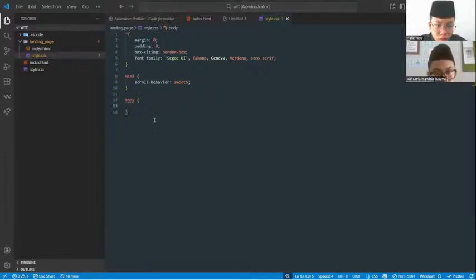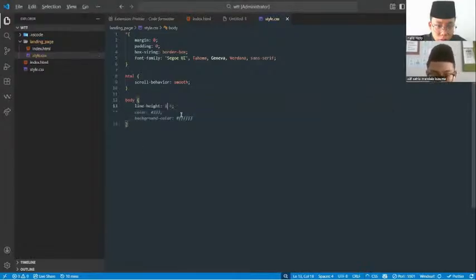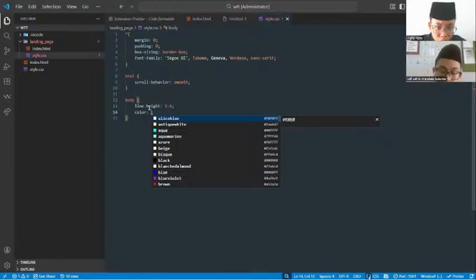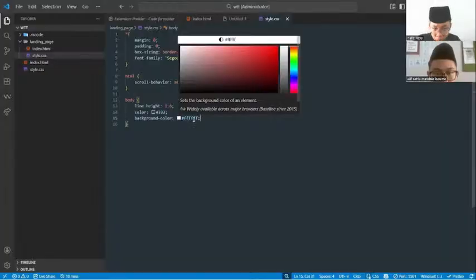On the body we have line-height, which gives the line height that makes our website look better. Then we can add some color. This is random, you can use any color, but here I will use 30, 50. And for the background color, I use white.